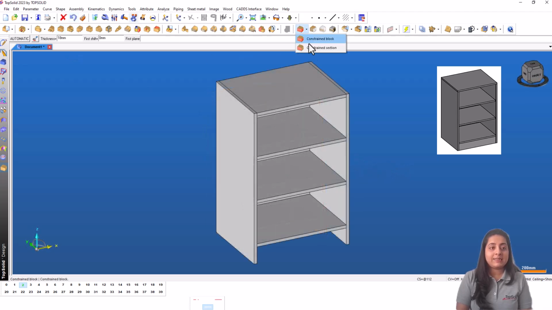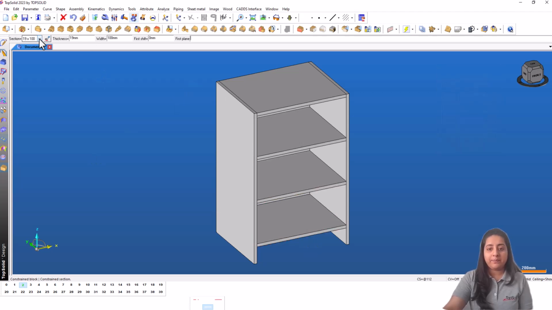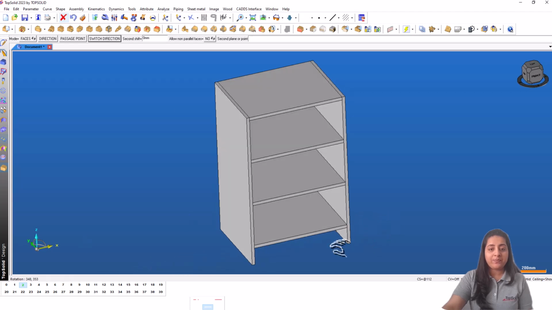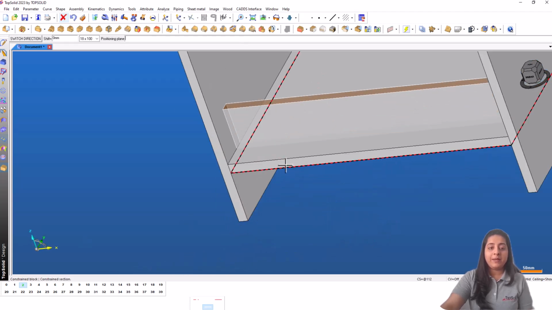Now let's see the constraint section option. This is very useful when you have two parameters fixed in a shape, for example a skirting panel. Here let's assume panel thickness is 18 mm and height is always 100 mm. Add these values respectively here in the dialog box. Then for fixing the width of the panel, you can even type here as length or select panels just like you did in the constraint block. I'm selecting left and right side panels as reference and positioning it here below the bottom panel.